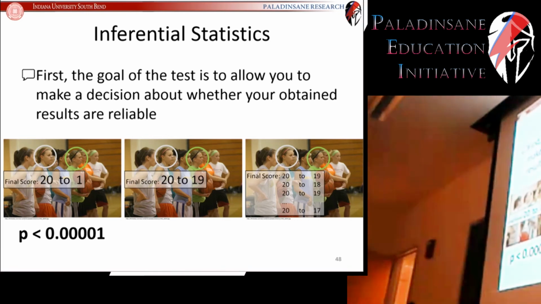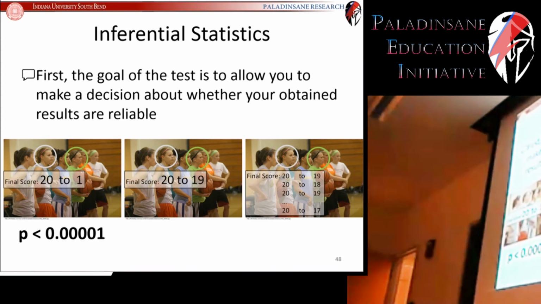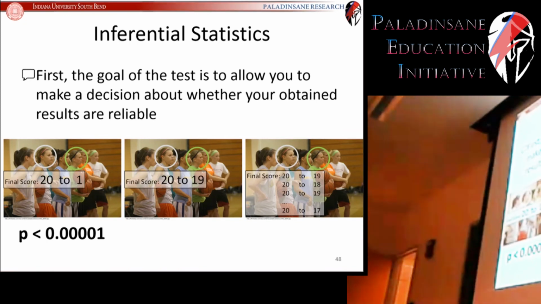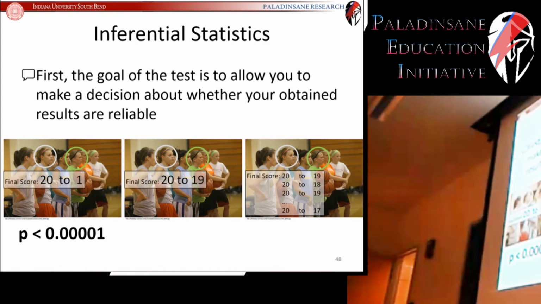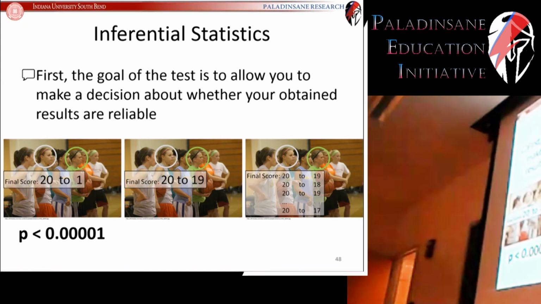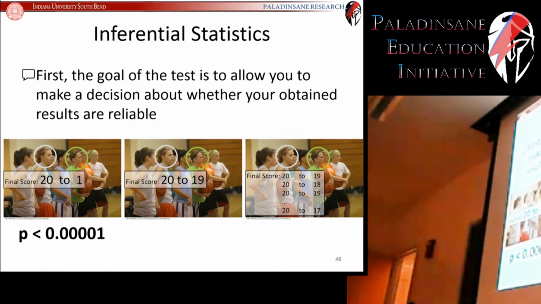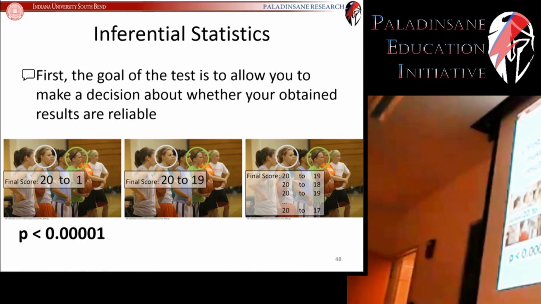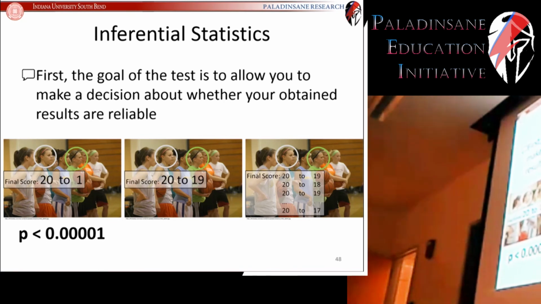You take a look at this situation over here. It could be that they have equal skills, in which case whoever wins here will be a coin flip, right? If they have equal skills, she's going to win half of the time, and the other girl is going to win half of the time. So this individual wins once. The chances that she will win once is 50% if their skills are the same. So I would not at that point be willing to say, yeah, she's got better skills.